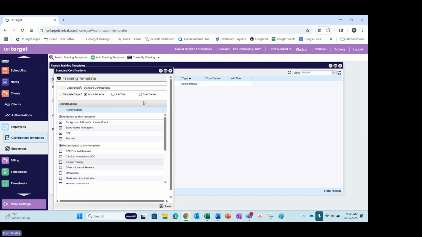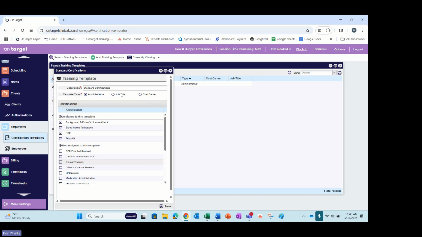Once you apply that template to an employee record, and I'll show you how you do that, everybody gets it. So that would be at the administrative level.